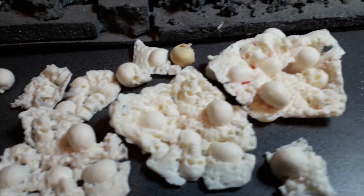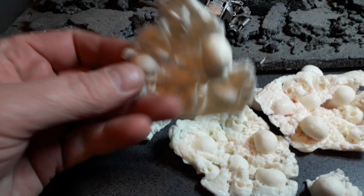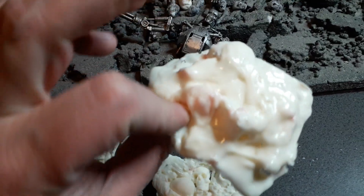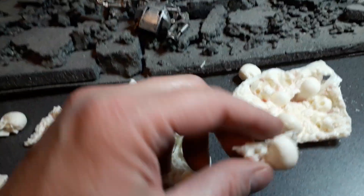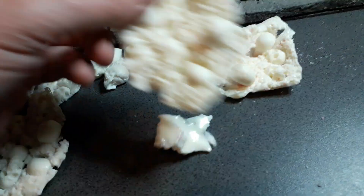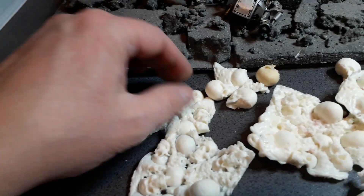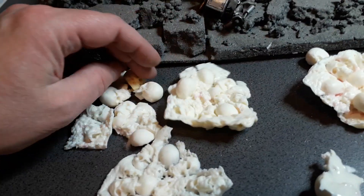I just thought I'd give a quick update. If anybody wants any of these little segments, they're just bits of resin. This was the first one I cast up — it's quite thick and solid. These other little bits are a little thinner. That one's pretty good and pretty solid. This one is very thin and this one just broke up because it was too thin, but I'm getting the hang of it.